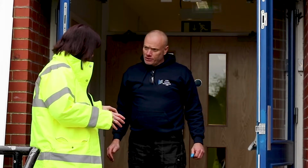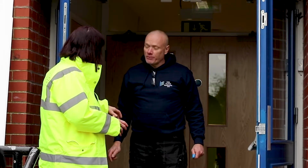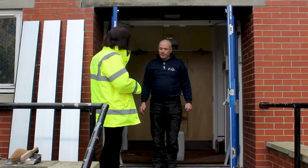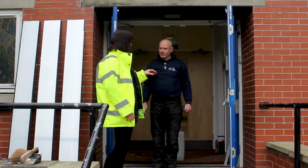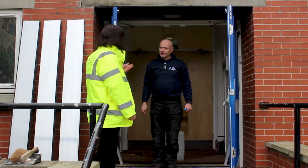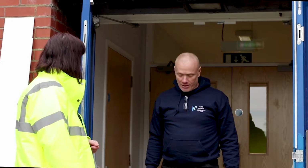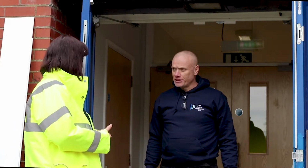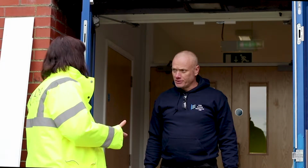So we'll leave you to get on, and when you've finished, come find me, and I'll come and talk to you again. Excellent, thank you very much. I'd actually like to film you installing the barriers, and perhaps talking to the community centre manager as to how to install the barriers. Do you supply instructions that she needs for when it happens?